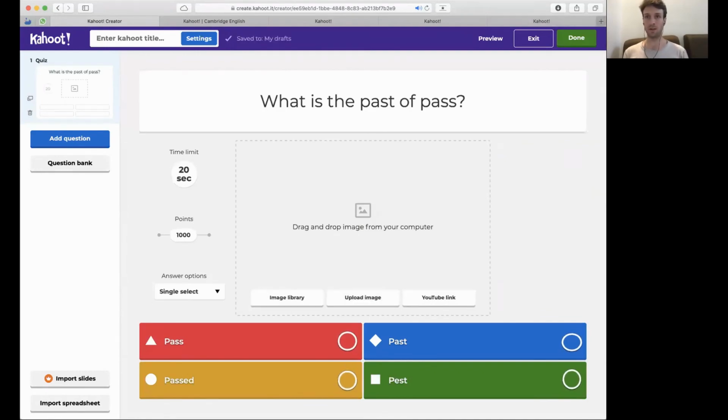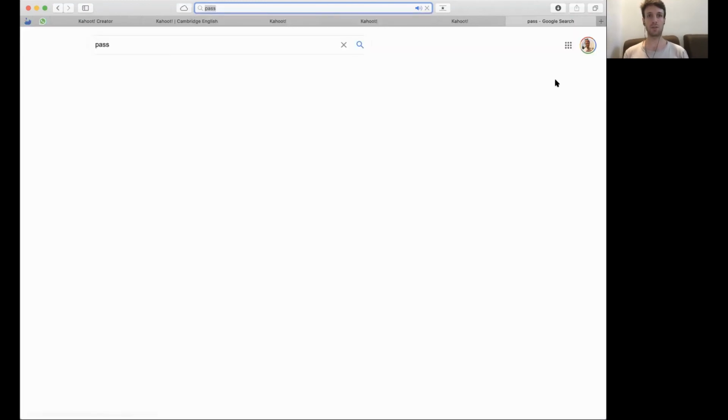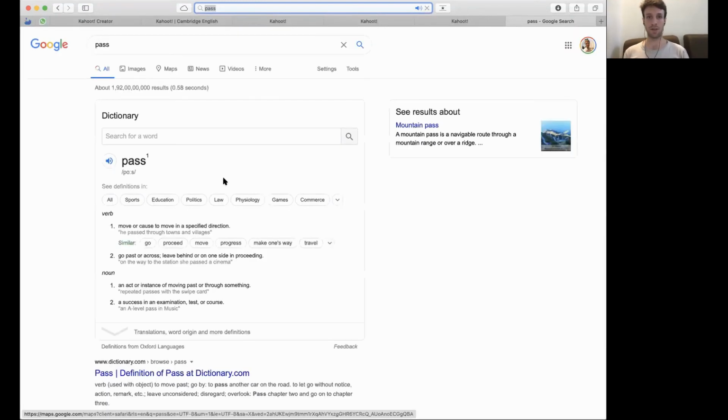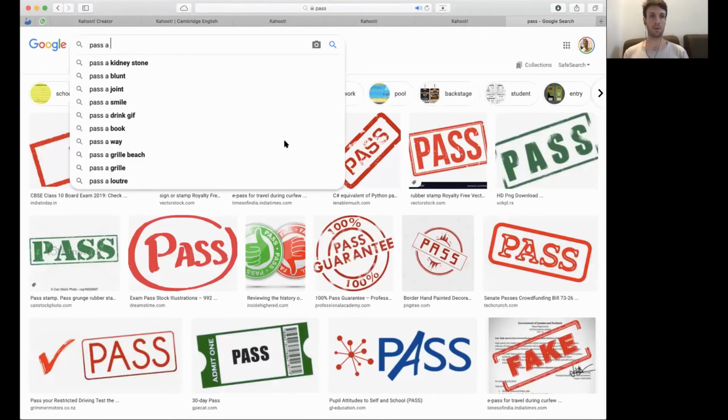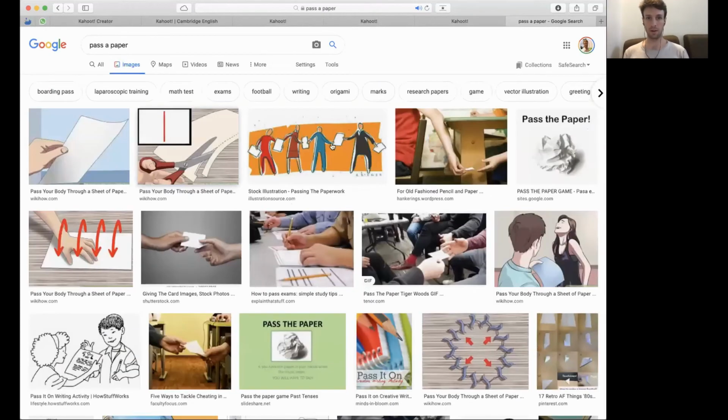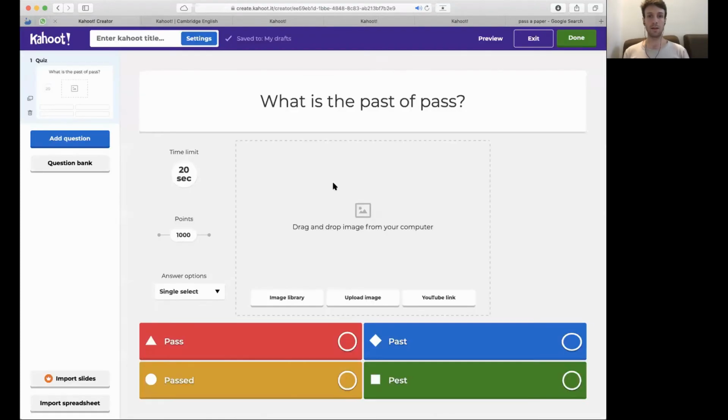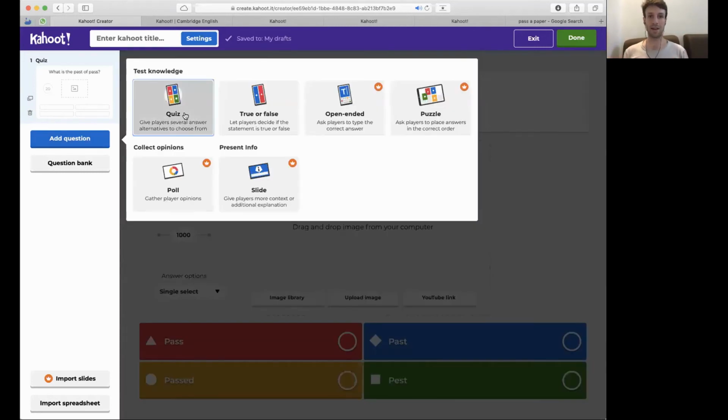You can go on Google Images and just search pass. You just search pass in the images, and then you can, for example, find a picture of passing a paper, like to hand someone something like this, right? You can just copy this, download it to your computer, and then upload it into here from the images right there. Or a video from YouTube as well. If you want to do a listening exercise, you can use a YouTube video, just like Cambridge put the text with the images, and then you can add more questions. And then you just continue adding questions.